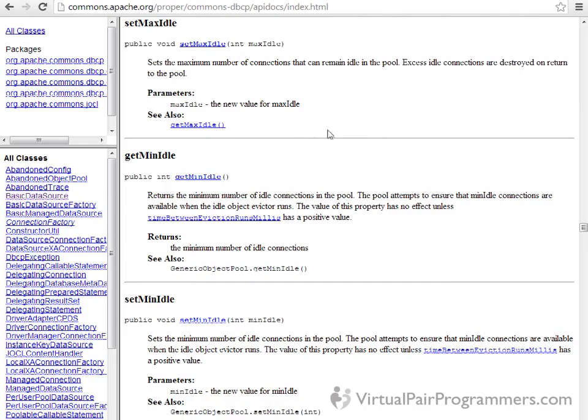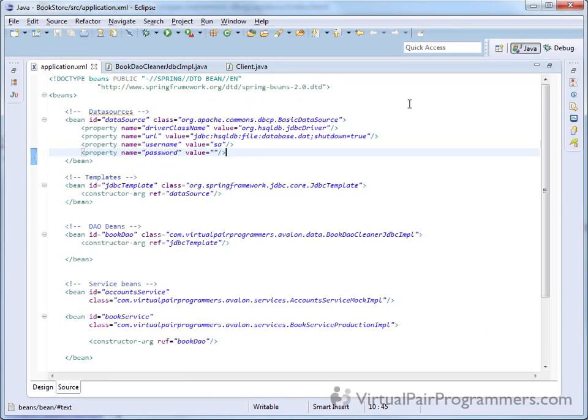If I click into that, it's not telling me here what the default value is, because really the documentation's not good. But I'm going to assume that there is a good value. As I mentioned before, if you're going to use this connection pool in a production system, you want to put some good values in for those. And again, you can check out my blog post for details on that. But for our project, these four values will be sufficient.